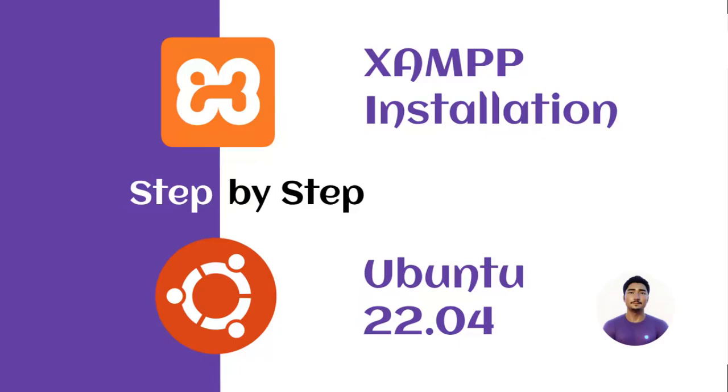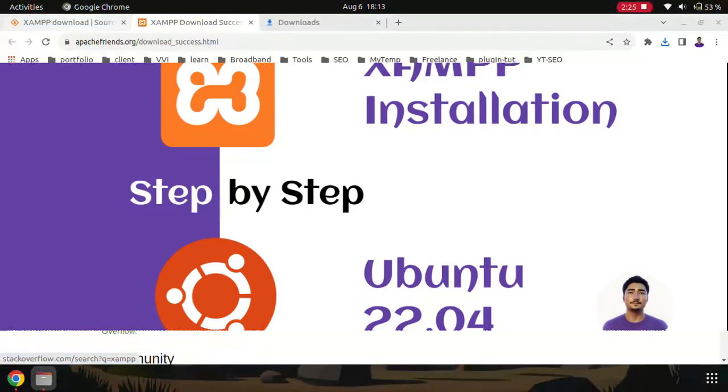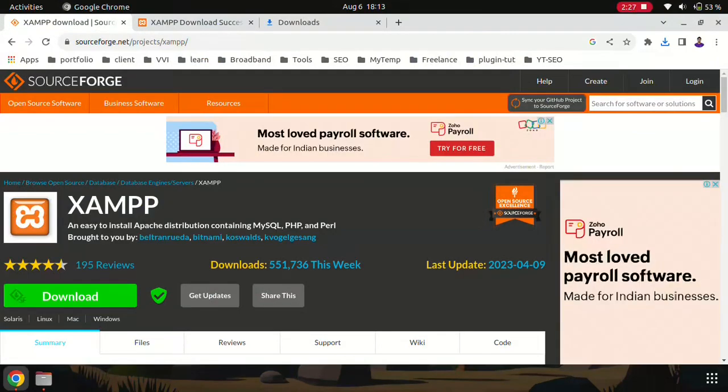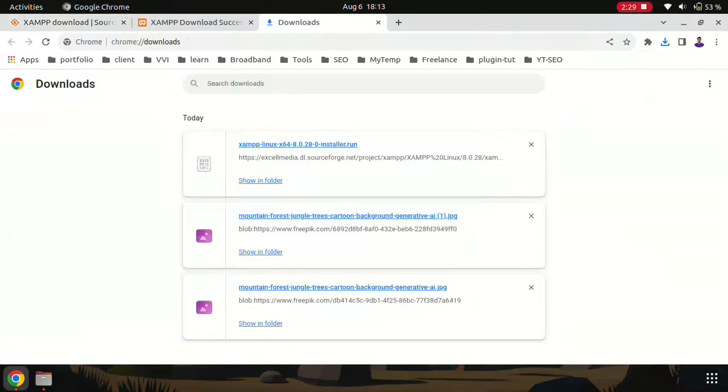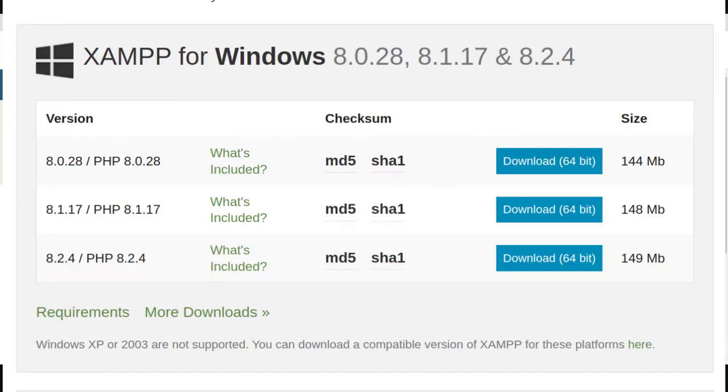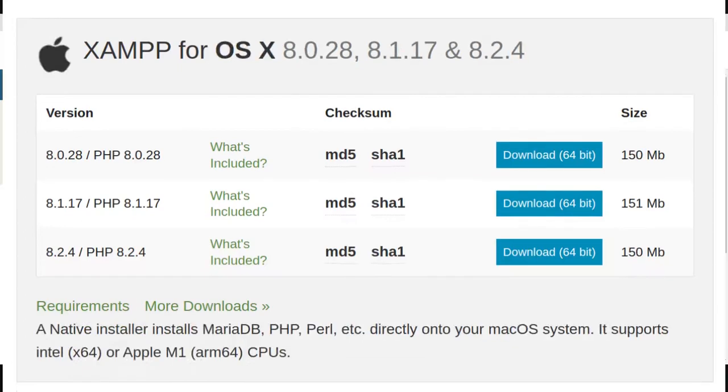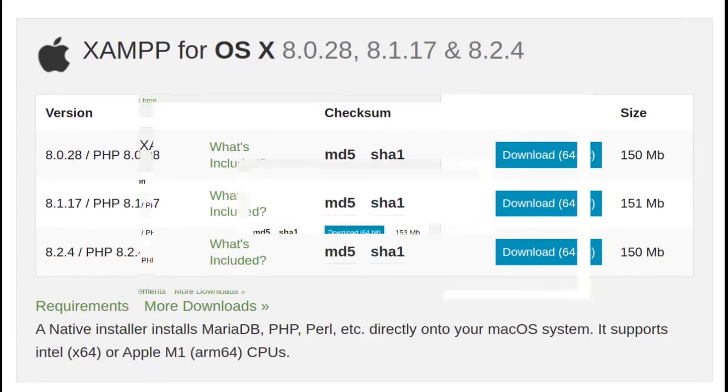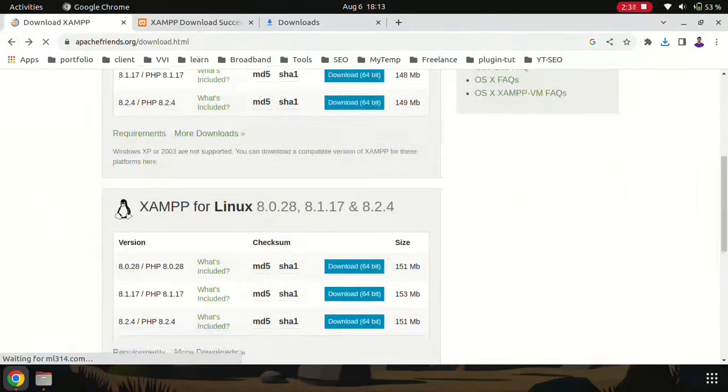Ubuntu or any other operating system, might be Windows or iOS, there are different download options on the Apache Friends website.